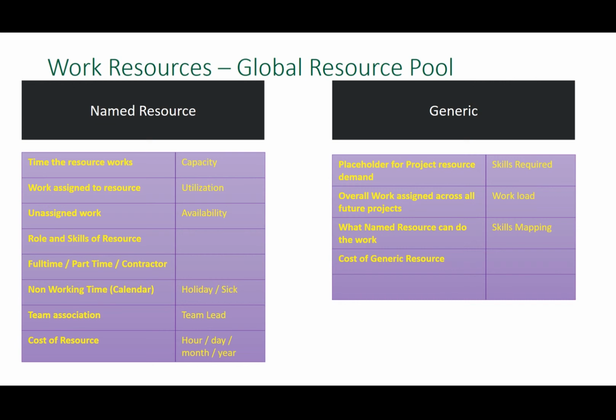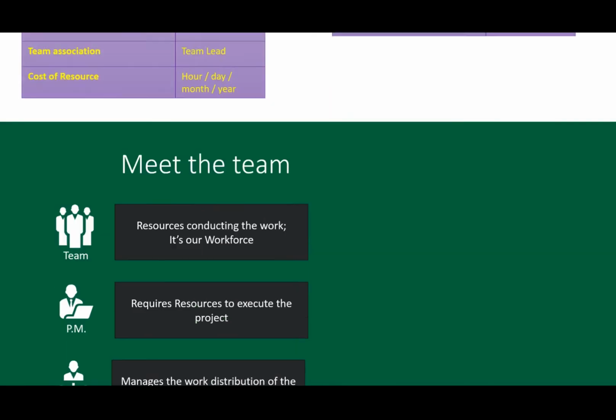And of course, we also need to determine whether they actually are available or whether they're on holiday or whether they may be sick. We may want to know what kind of team they belong to, what kind of skill sets they have, and all of these wonderful things, whereas on the generic resource front, you generally want to know the role and the skill sets behind it and how many named resources will actually equate to the total pool of generic resources. So there are different types of attributes that we always need to consider.